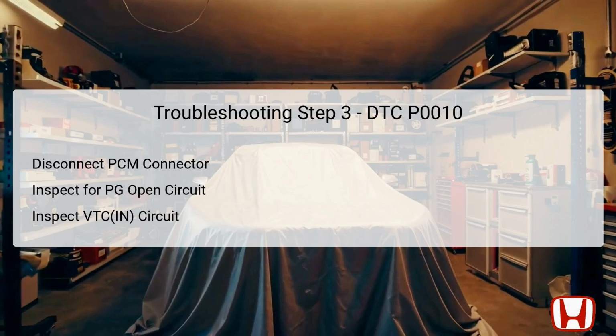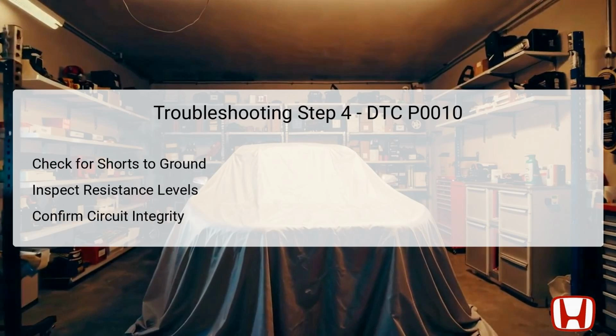If the readings exceed this value, signs of a short or break in the wire may exist, indicating deficiencies in either the wiring harness or connector terminals. Addressing this step is crucial to ensuring the signals to the solenoid are clean and robust, ultimately allowing proper operation of the VTC functions. Continued inspection involves testing for any shorts to ground within the VTC-IN circuit.